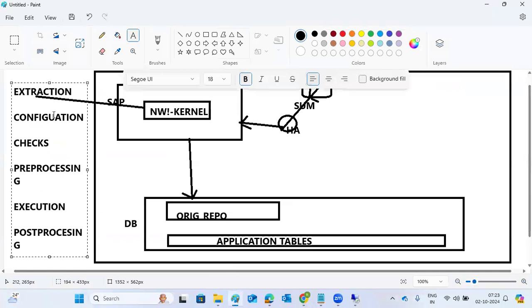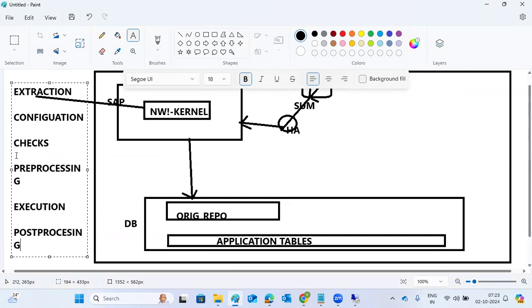Then the configuration phase. What exactly happens in the configuration phase? The configuration of the parameters.